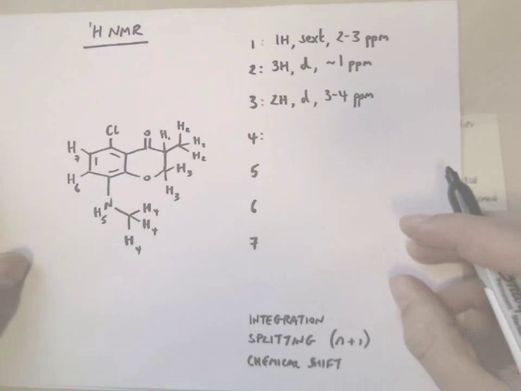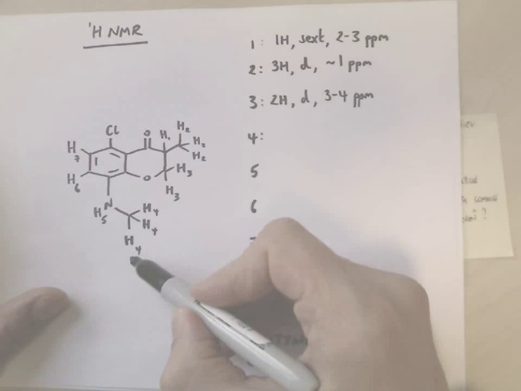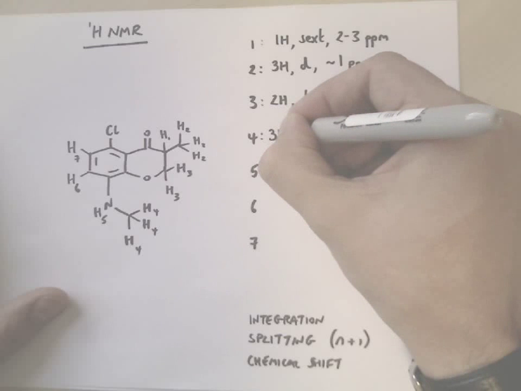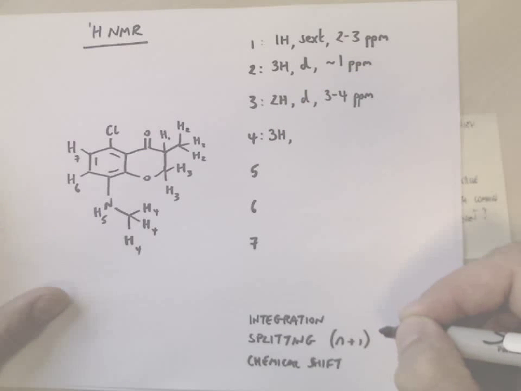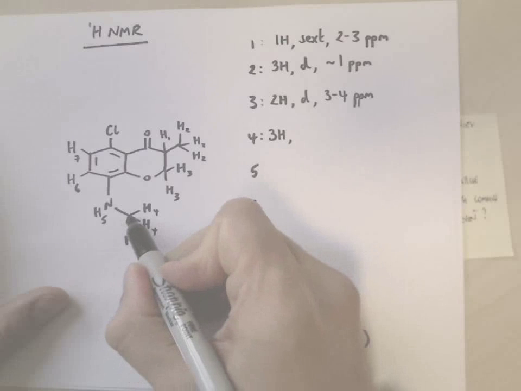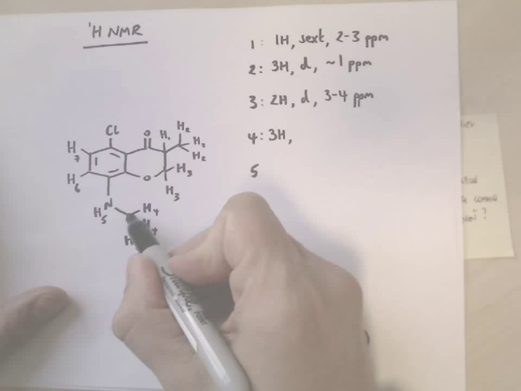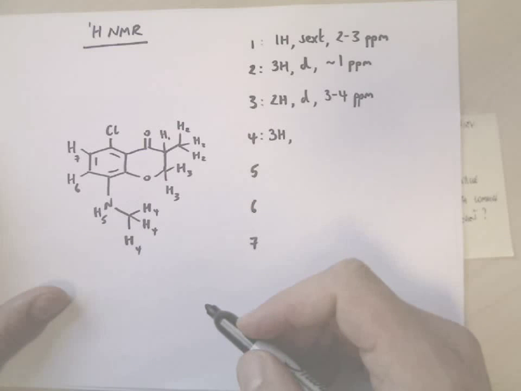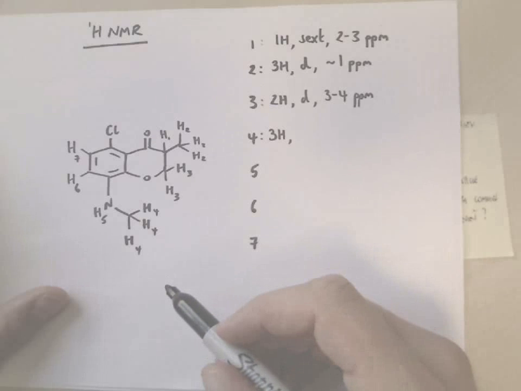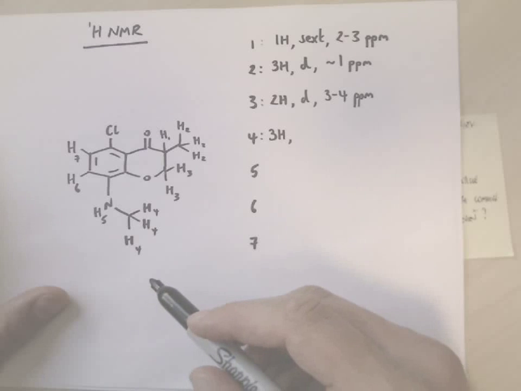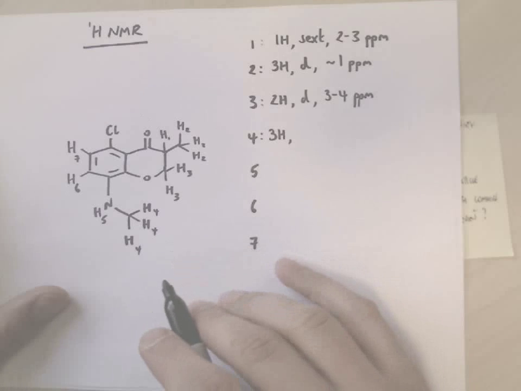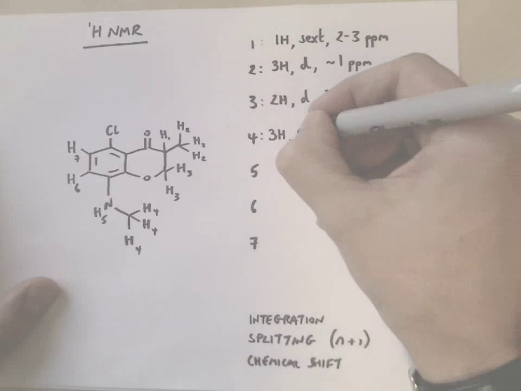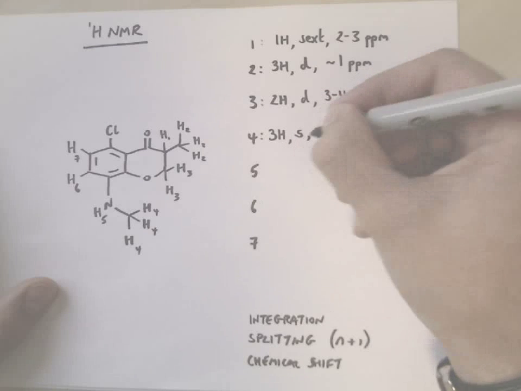Moving on to the protons at position 4. Well, here again we have 3 of them. It's a methyl group. They're all identical. So you have 3H. The splitting this time, well, here is the carbon. On the adjacent atom there is a hydrogen, but I told you in lectures that for the purposes of this course we're going to ignore splitting or coupling to hydrogens other than those on carbon. So for all intents and purposes for this question there are no neighbours. So 0 plus 1 is 1, so it would appear as a singlet.